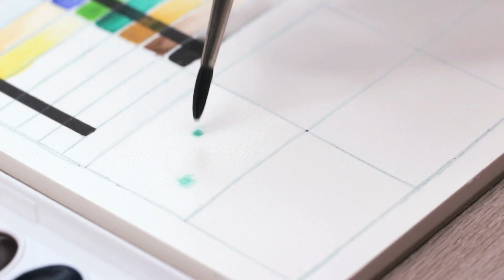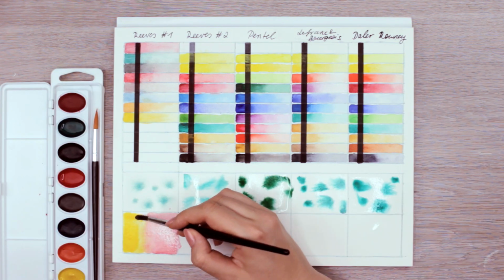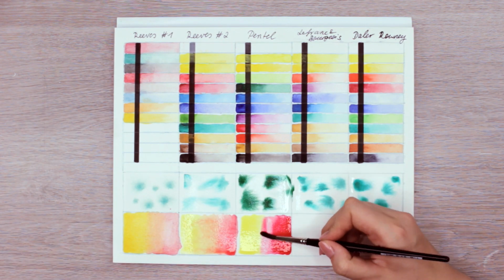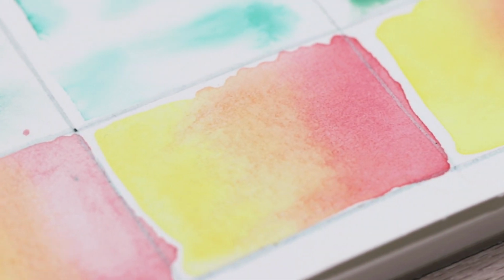As you might already know, there are a lot of watercolor techniques that depend on the quality of the watercolor, such as the wet on wet technique. To test out how they perform, we will test how they bloom in water and how they blend between each other before we move on. Pretty much every set behaved the same except the first Reeves set. The paint just blended out a little bit and dried really chalky and pale. In my opinion, both Reeves sets didn't do a good job in blending and in how they looked once the paint was dry. For me, the other 3 sets did a really good job.